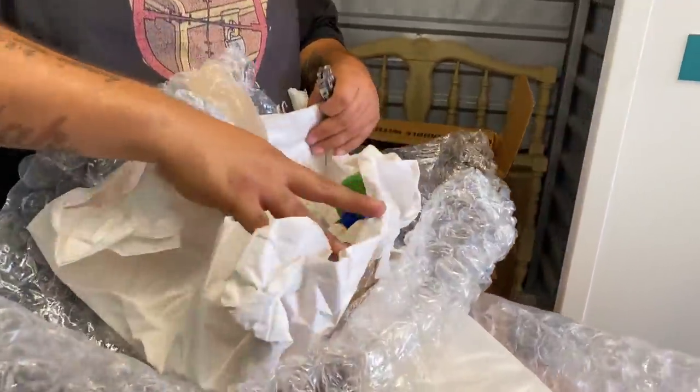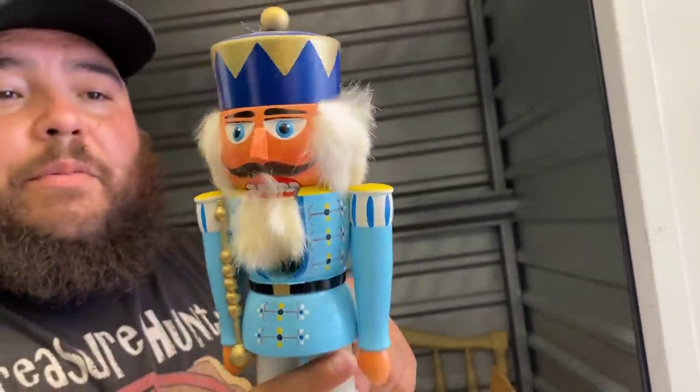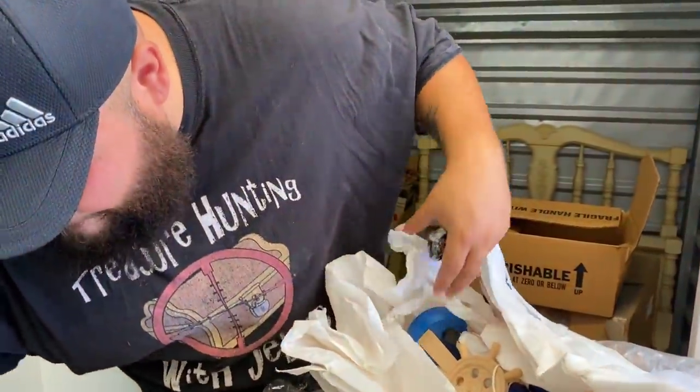Oh look at him, wow — these are in good shape too. I like those ones. It says on the bottom, 'Made in Germany — Original Nutcracker.' That nutcracker looks awesome, it's like a little army man nutcracker. These are all nutcrackers. I'm not going to open every single one but I'll open a couple more. It is hot in here.